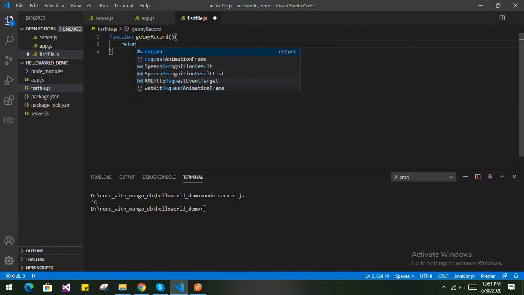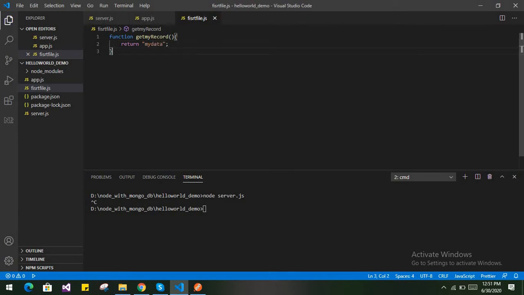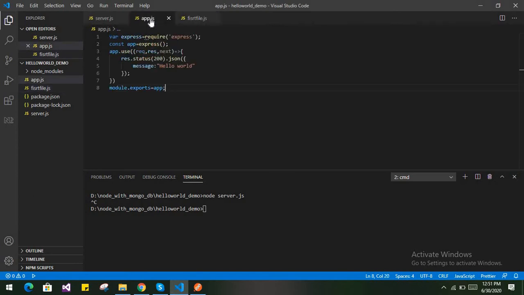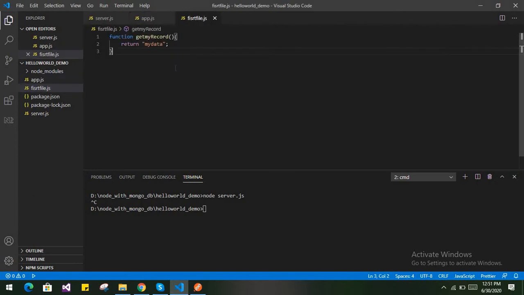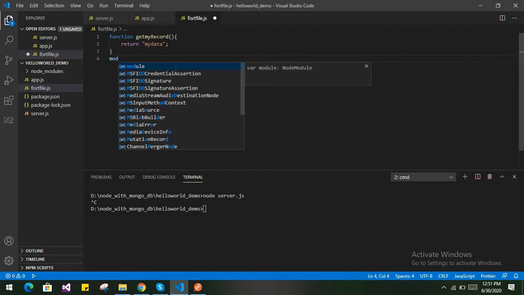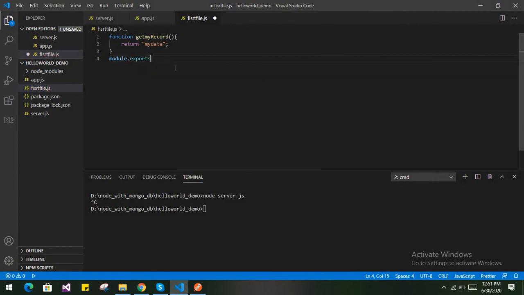Suppose it is returning a string, so return "my data". Now if I have to use this file in app.js, first I have to export it. So module.exports.getMyRecord equal to the function name, which is getMyRecord.